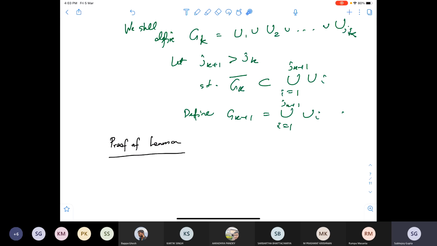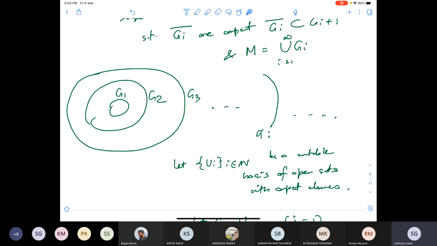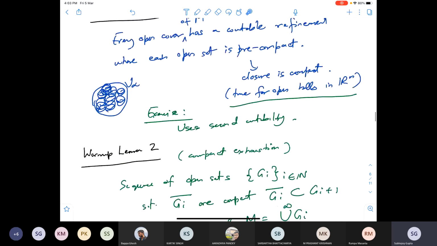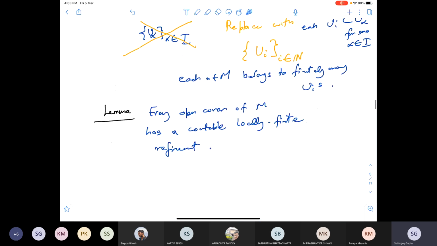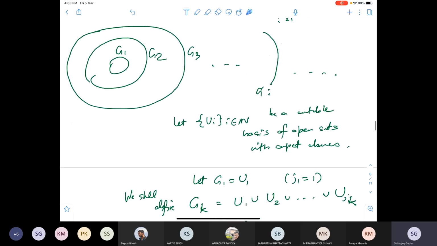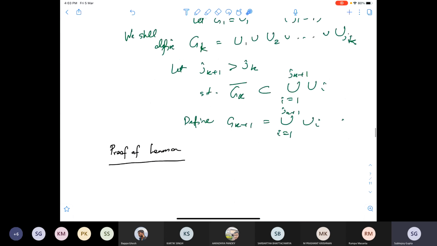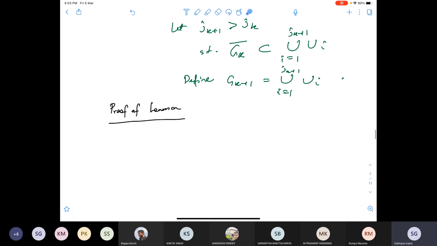This way, inductively, you can construct the sequence, and it's going to get bigger and bigger. From these two warm-up lemmas, it's easy to prove the original lemma on having a locally finite refinement, and maybe we'll start with that next time. That's all I'll say about the existence of the partition of unity.